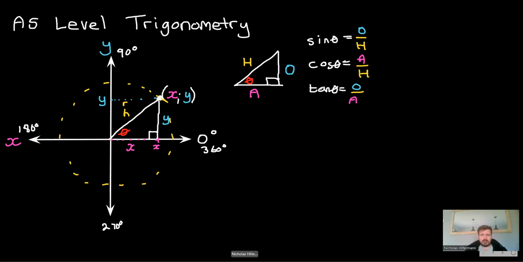Now, when we look at sine then, we can think of sine as having a ratio of opposite, right? So y. So the opposite is y. So when we're thinking of it in terms of a Cartesian plane, it simply changes: instead of the opposite, the opposite happens to be y. And then the hypotenuse, or the r, we could say r. It's also h. So I'm going to just say r.